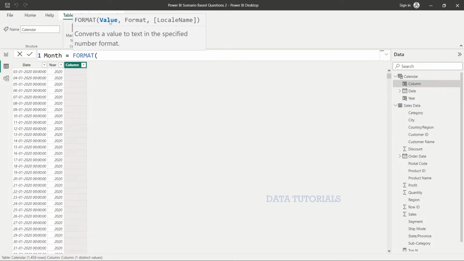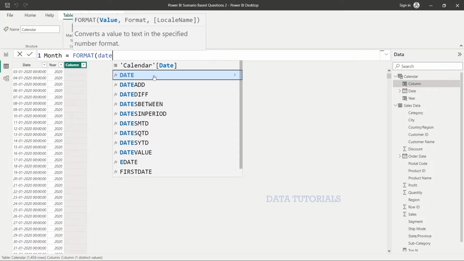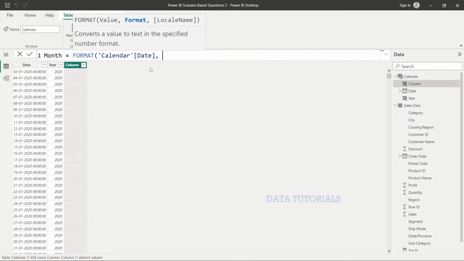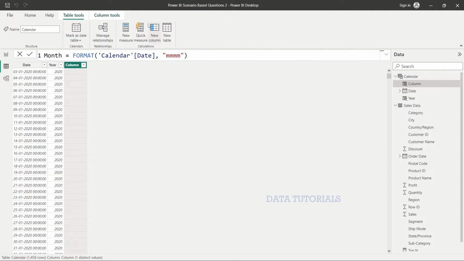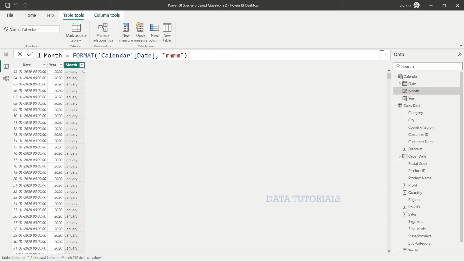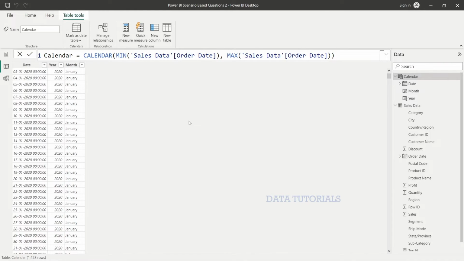Which value do we want to format? We want to format our date column. And what should be the format? I will put in double inverted commas four times M, because we want the full name of the month. As soon as I hit enter, you can see we have also created a month column over here. So we have created a calendar table, and we have created the two new columns which will be used to create our monthly trend.